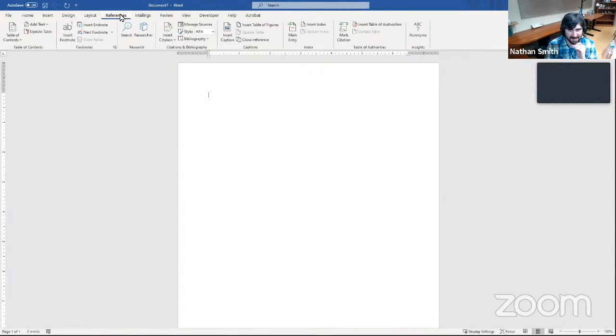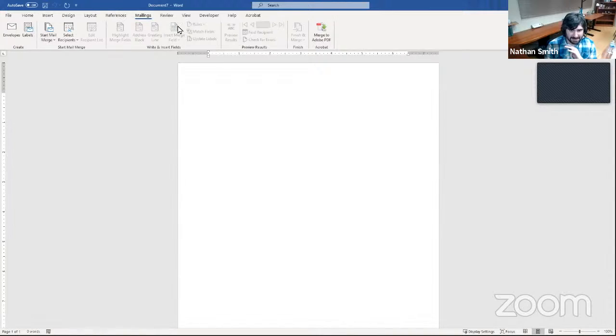The References tab allows you to cite your sources, and if you're writing something nonfiction, you better cite your sources, because otherwise you could be accused of plagiarism, and that's no good. So that's where the References tab comes in handy. The Mailings tab is another thing that we'll talk about in part 2.